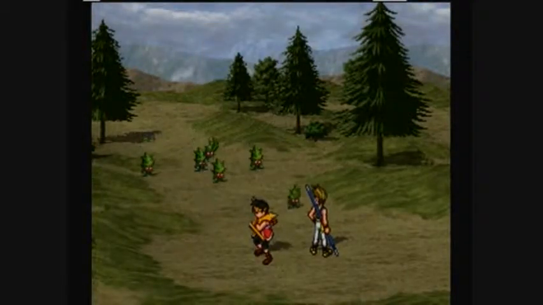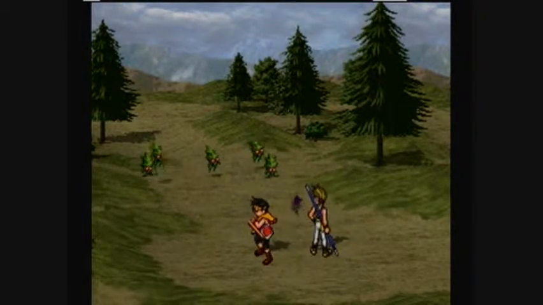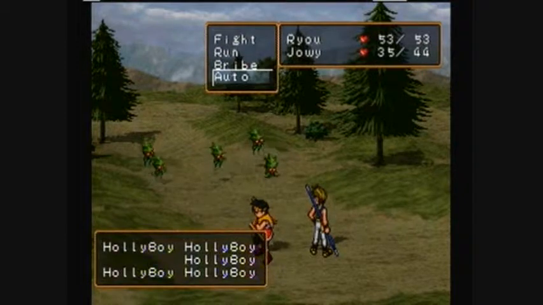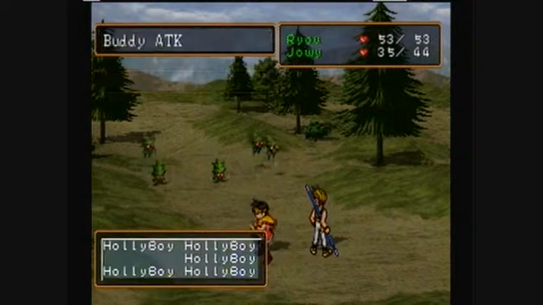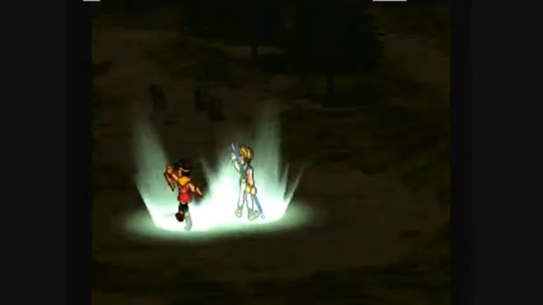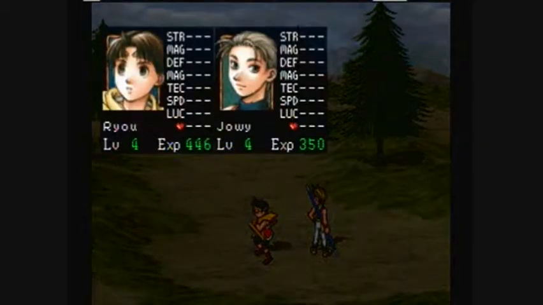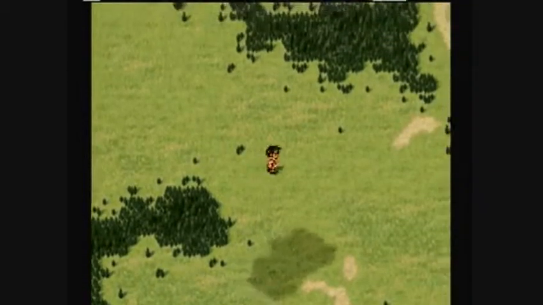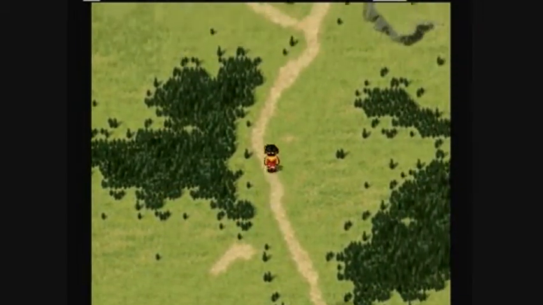Dang it! Wait, did I take 9 damage? Nice counter. Wait, no, not auto. There we go. Unfortunately, it doesn't seem like it makes it clear if you can run or not. In the first game, if the command said let go instead of run, then you were indefinitely going to succeed. I mean, definitely. What was I thinking?